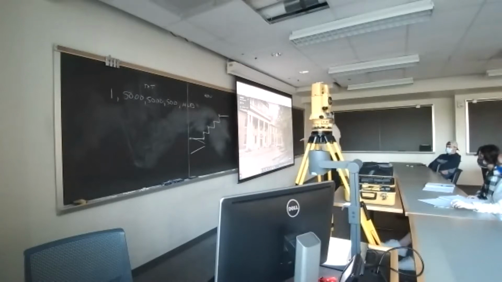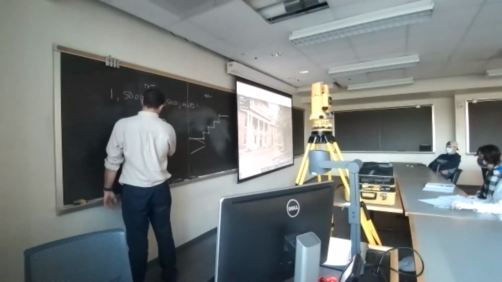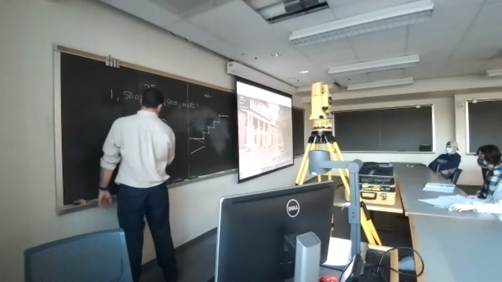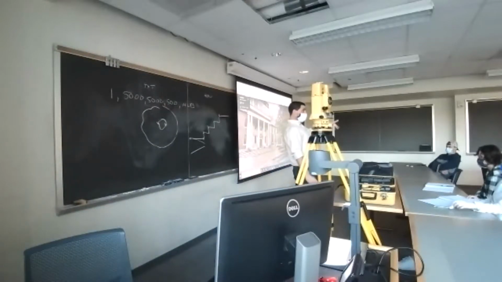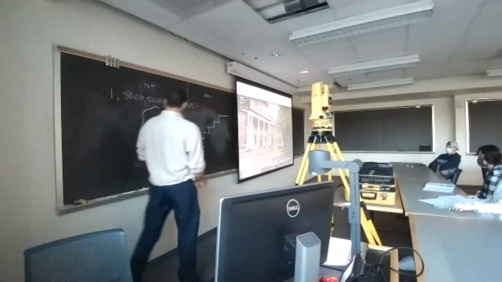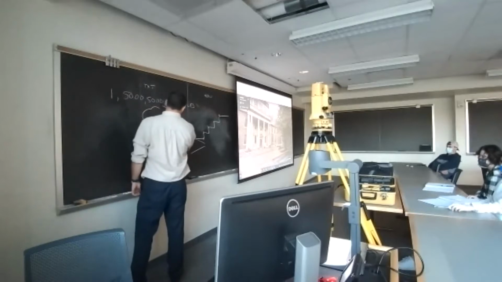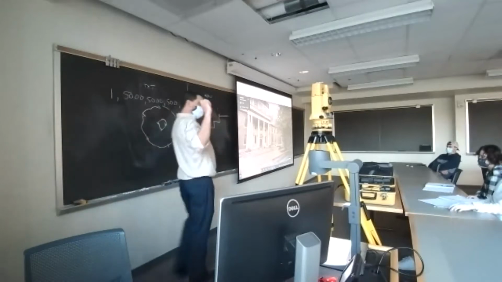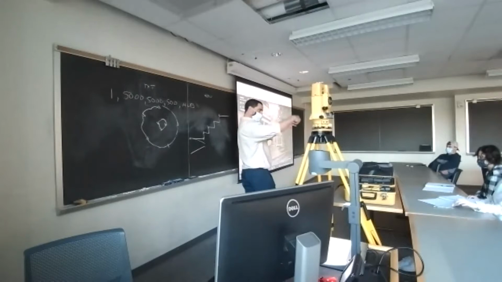Right, so for that type of tree, what I would do is take 2 shots on it. So if that's my tree, I'm going to shoot a shot here and here. If it's something that needs to be in an inventory for an architect, I'm probably going to take 3 shots on it. And I'm probably going to take 4 or 5 shots out along what they call the drip edge of the tree. So you go out to kind of where the leaf canopy ends, and landscape architects call that the drip edge of the tree. And you're going to shoot that. That tells you the canopy of the tree.